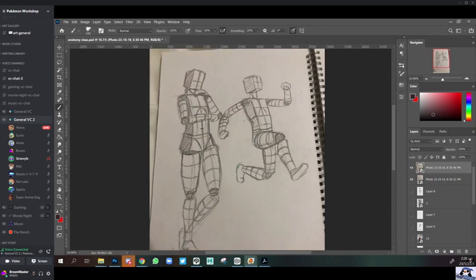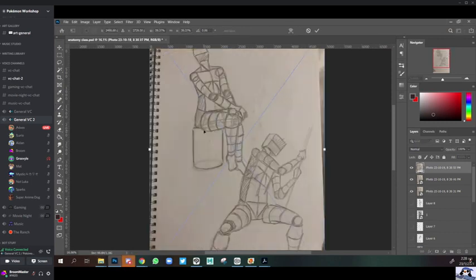And what else? Something like this. But if you ever do stuff like this, you have to be very, very observant. If you want to eyeball, be very careful when you eyeball. Look at how much of the side of the body shows and how much of it doesn't. You have to be very careful with stuff like this. And if they're holding any props, you can just eyeball the props. No one gives a shit about the props.